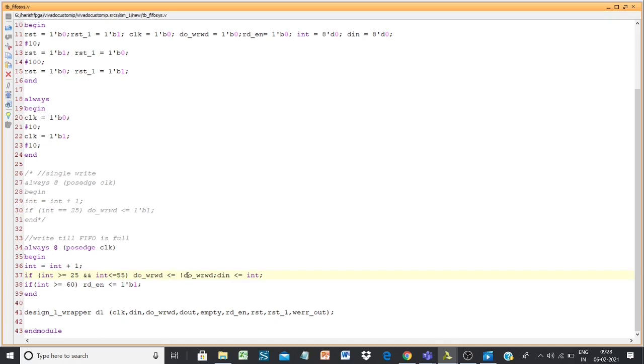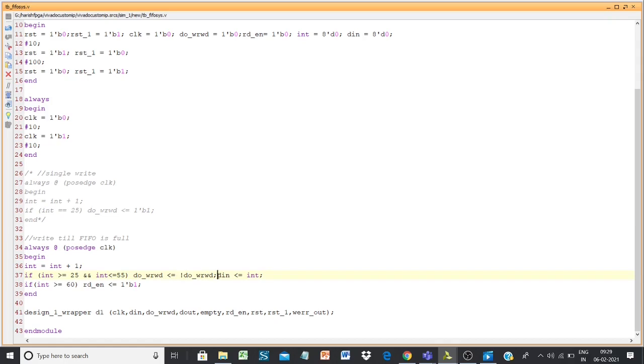We know that we have configured the FIFO for a depth of 16 words. So in this particular simulation, we will write 16 words into the FIFO such that the FIFO becomes full.